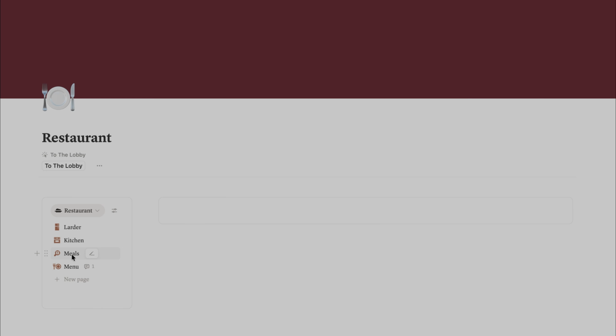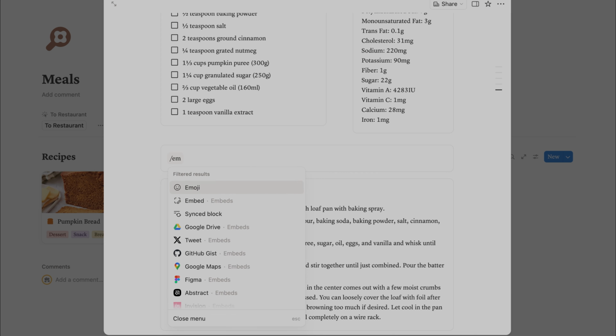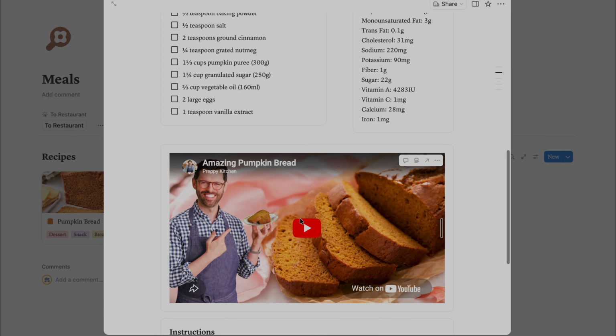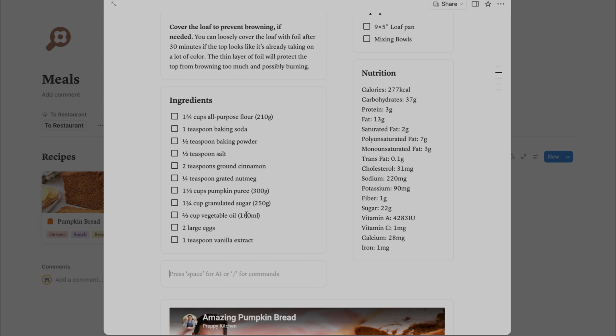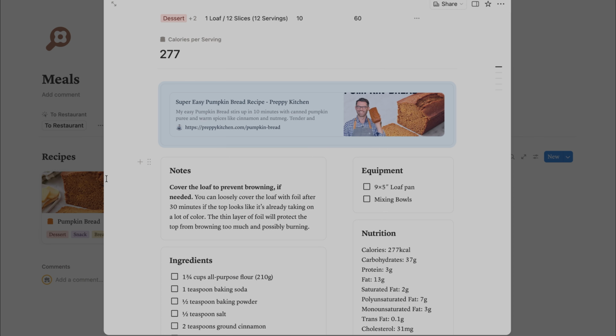Or, for example, recipes. Embed that YouTube video right inside the recipe entry. You can follow along with the video and have the recipe all on the same page. No more switching tabs with flowery hands. And then there's link previews. Paste any URL and Notion turns it into a smart card instead of just a plain link. Use embeds when you want the whole thing, link previews when you just need the context. The resort now has a soundtrack.